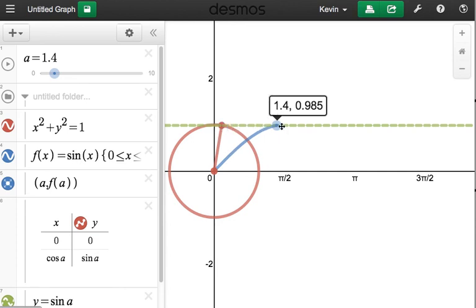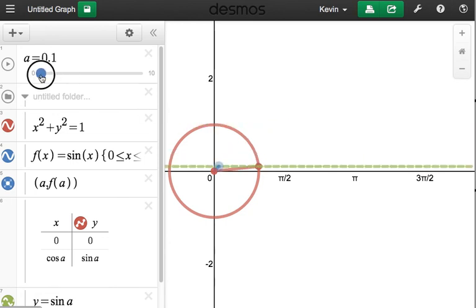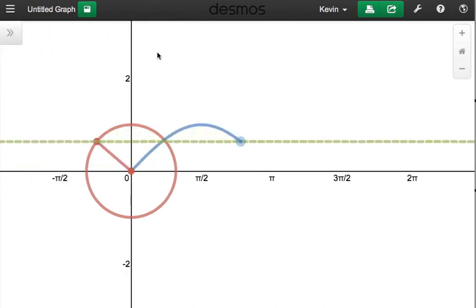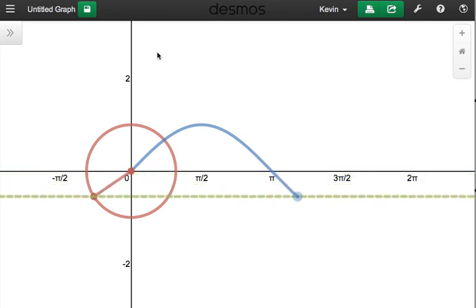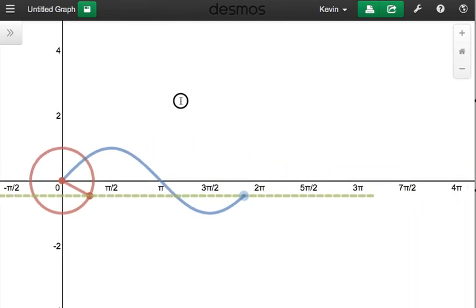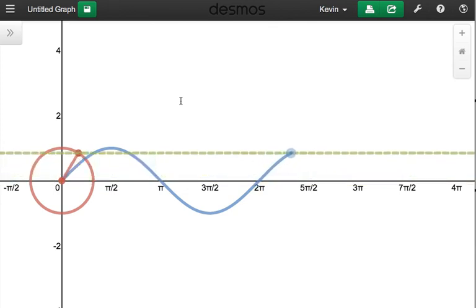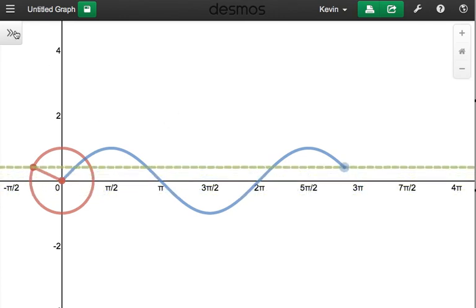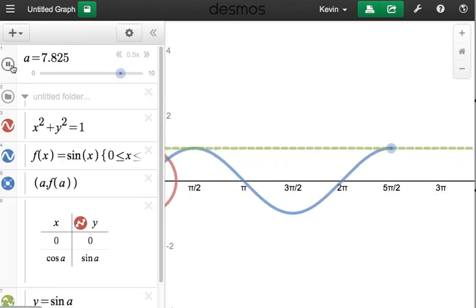So using the circle and using the way we just defined this, if I pull this back and hit play, right, you can slowly see how it goes in a full circle. And now you start to get this cyclical relationship where it's going to go up and down forever as we continue to go around and around the unit circle. So that's getting a bit into the next standard, but this is how we can use the unit circle to model cyclical relationships.